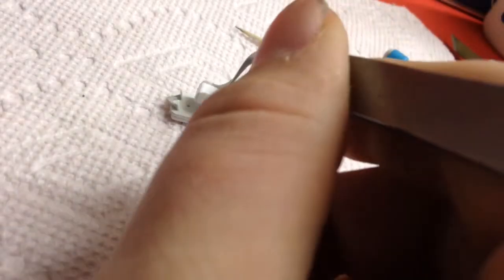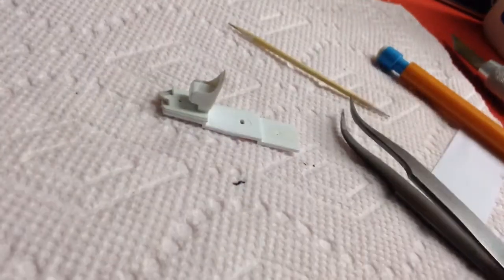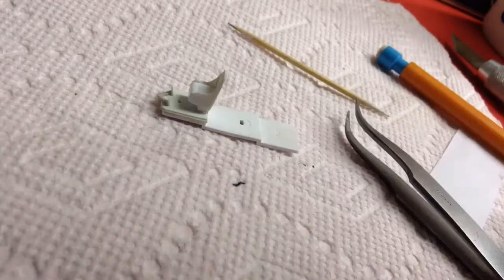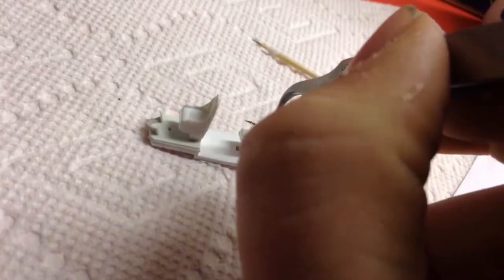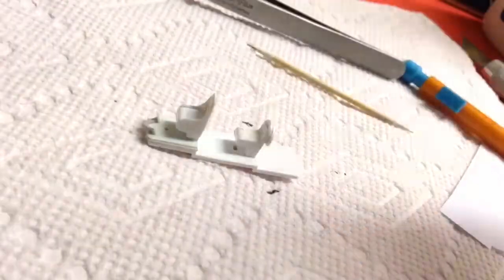With my seats completed, I began to install everything into the cockpit. I started putting in the chairs. I added a little rudder pedal system from scraps from my spares bin. And then later I went on to put in some extra little tidbits and add in the control sticks.